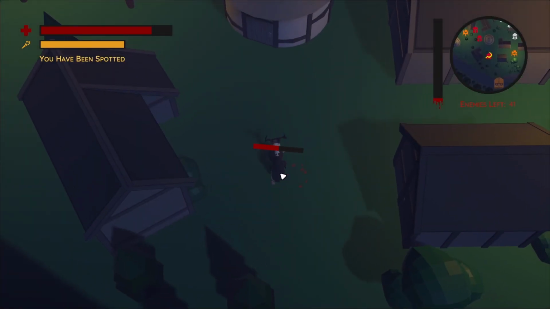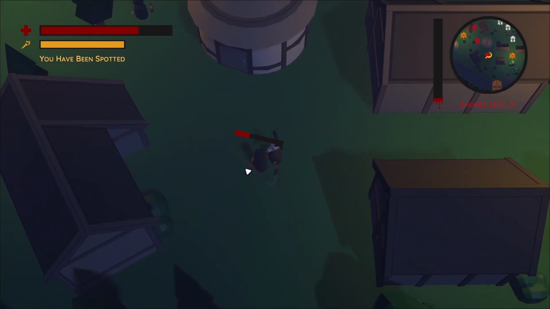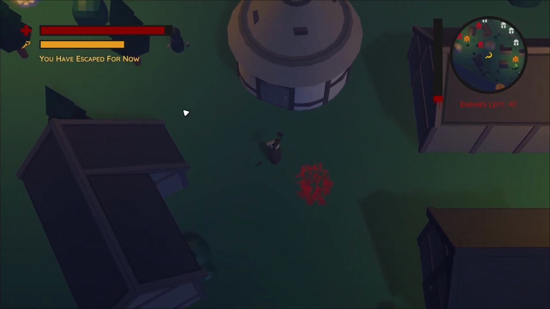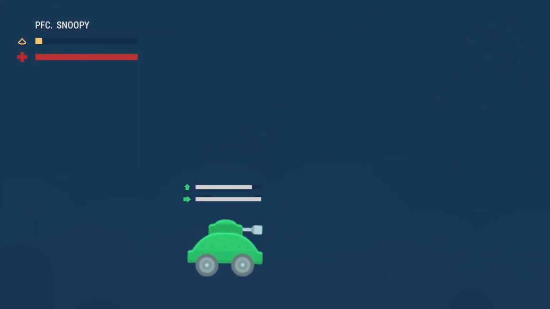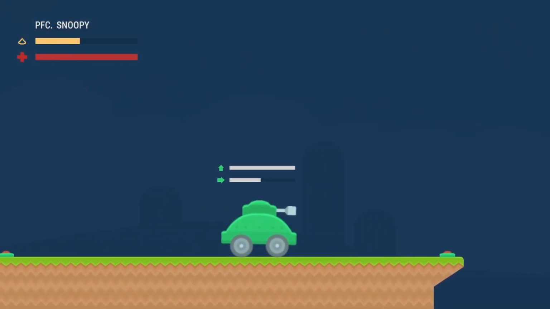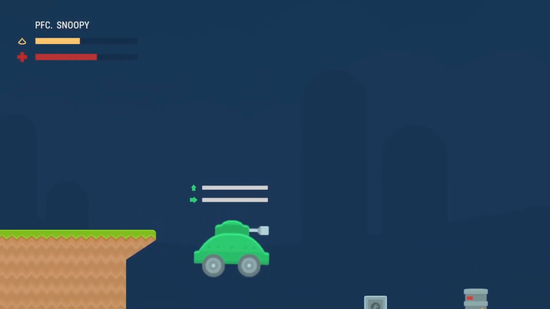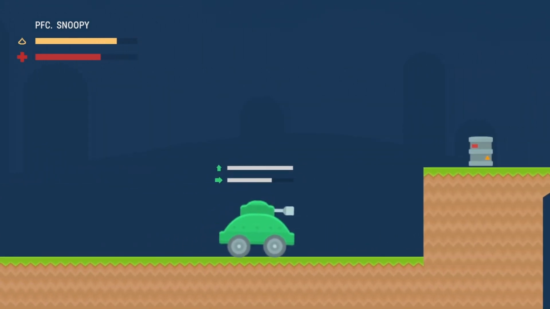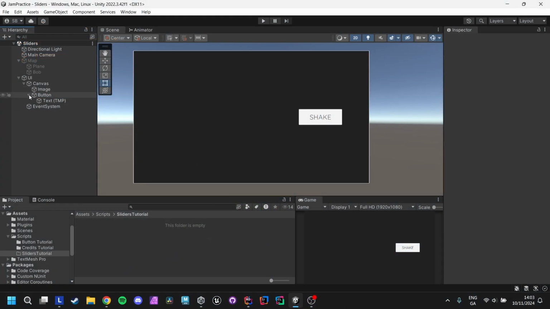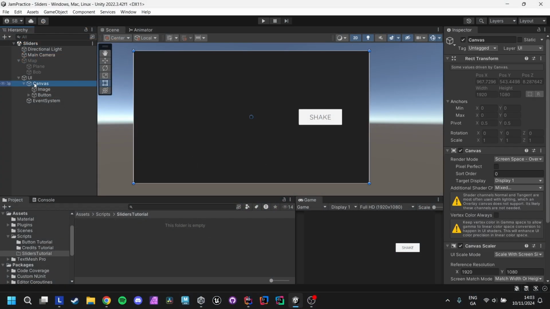So now I'll just be showing you how to animate sliders in Unity. What we'll be doing now is just a health bar in the overlay canvas. If you want to do this for, let's say, above enemies or a player, you would just do it inside a world canvas. The code will be the same. But first I'm just going to show how to make a slider.